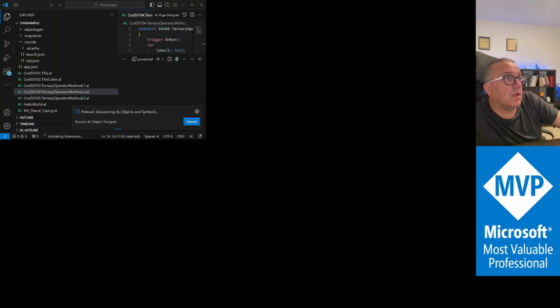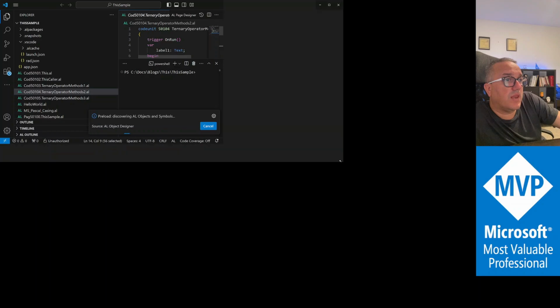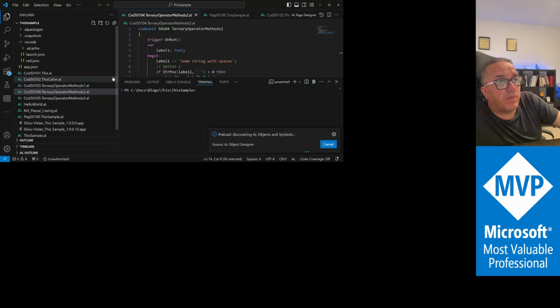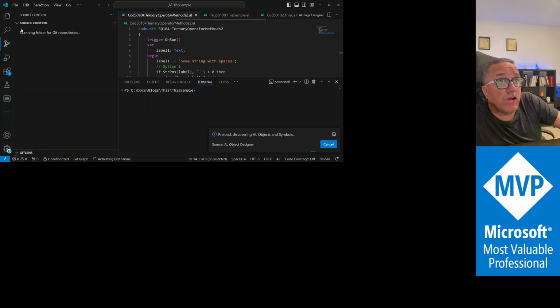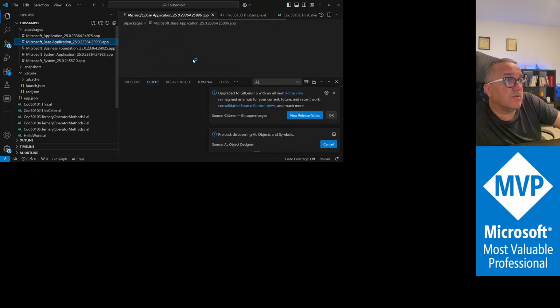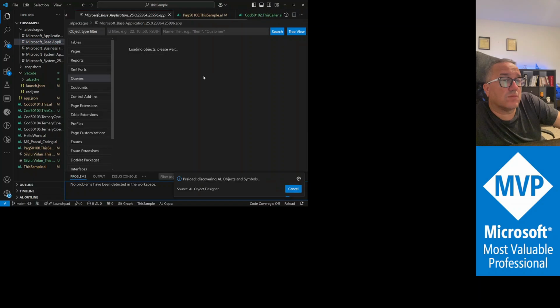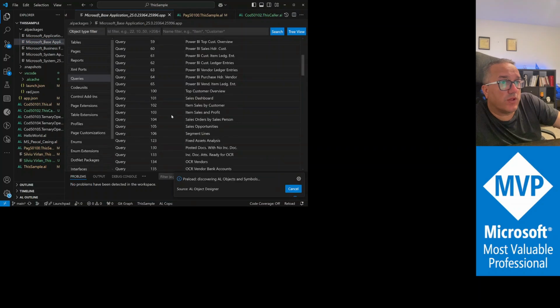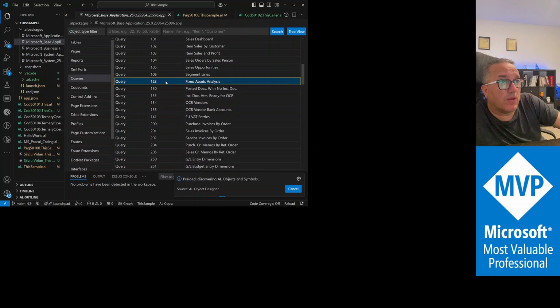To see the query in any project based on version 25, the new query, it was released with version 25. So let's look in the base application for queries. It's loading a little bit slow, and the query was 123, and here it is.